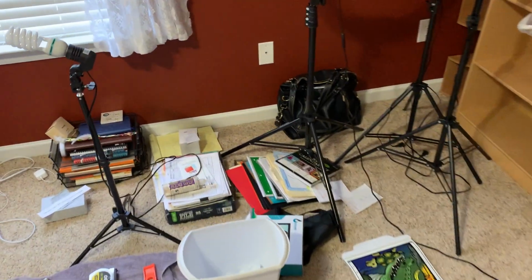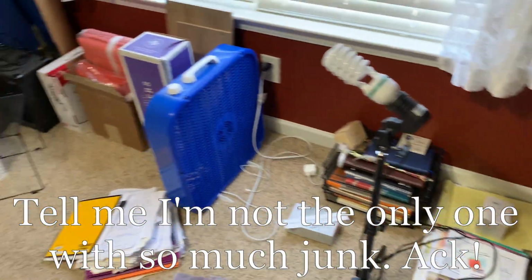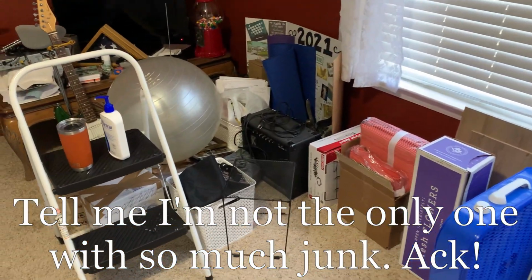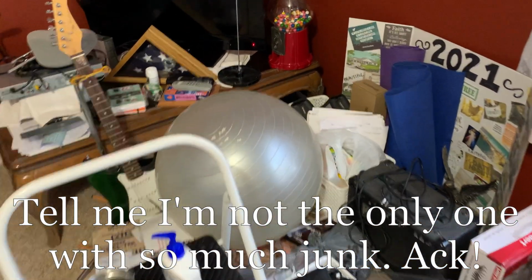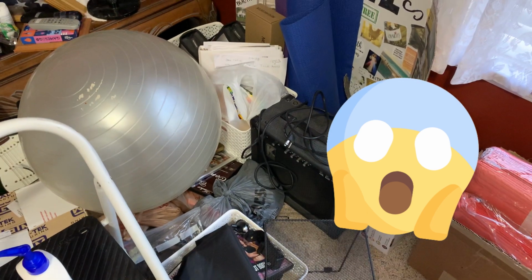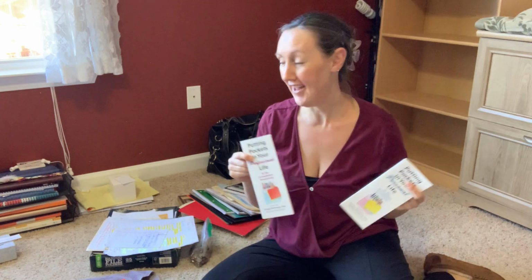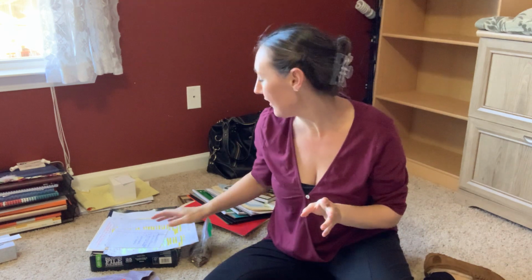But this is the part that's so hard. All of this junk has been accumulating in this room for so long, and obviously some of it is really special, but there are just tons of papers and random things that I don't exactly know where everything is going to go. Does anyone else just have stacks and stacks and stacks of papers? All these things that I hang on to thinking I'm going to read through them someday. Time to just go through, recycle the things that I haven't read, and move on.